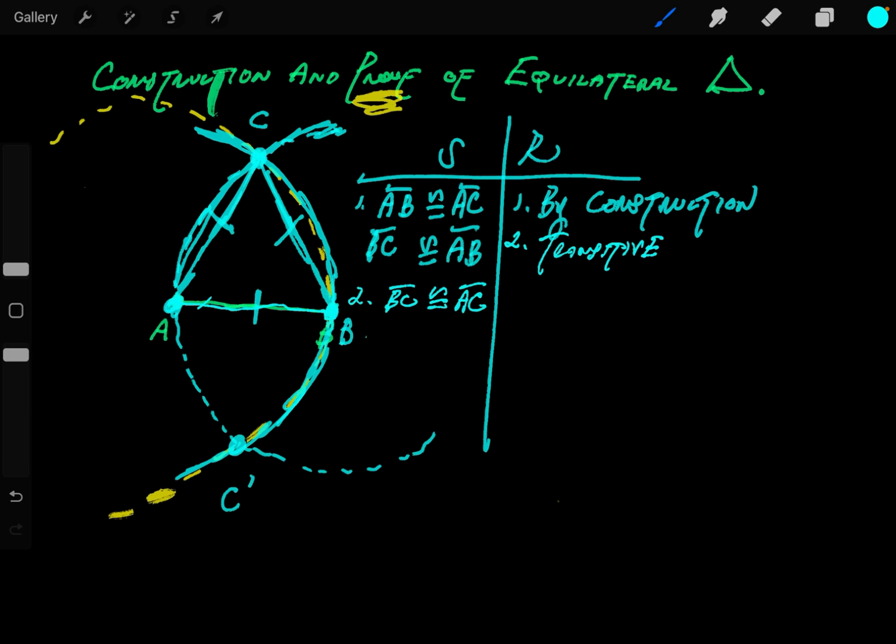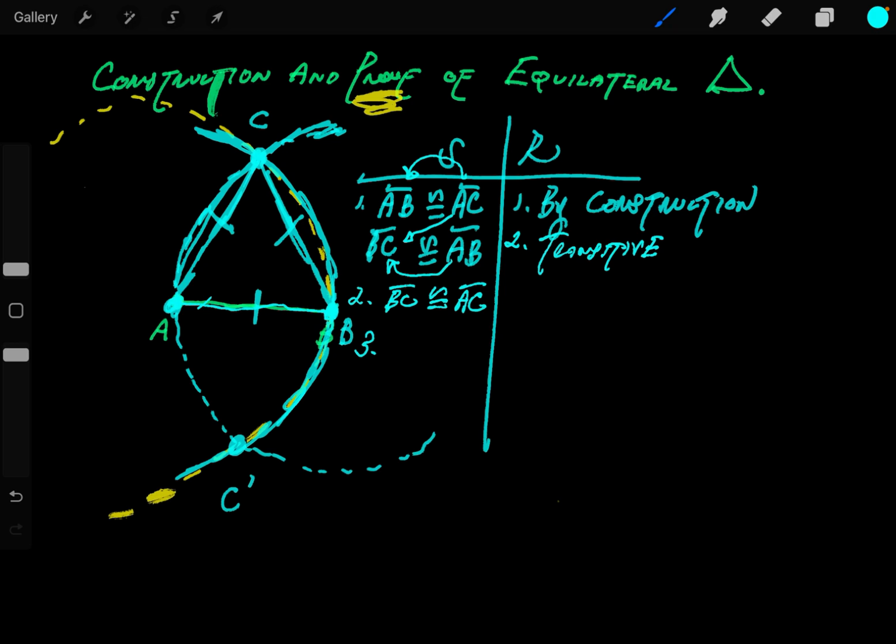And now I really have three things. Let's convince ourselves why this is transitive. Let's slow down. AC is the same thing as AB, and AB is the same thing as BC, therefore AC is the same thing as BC. There we go. So I could go from AC to AB, and then I can go from AB to BC, therefore I can go from AC to BC, and that's transitive.